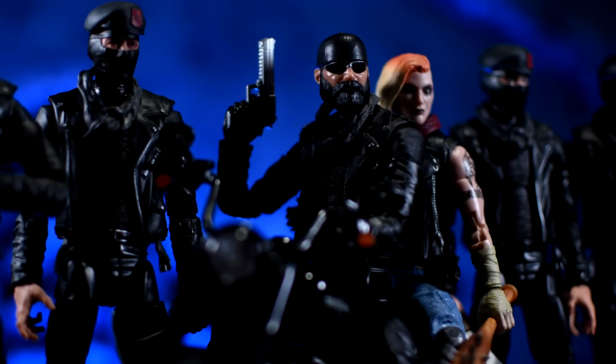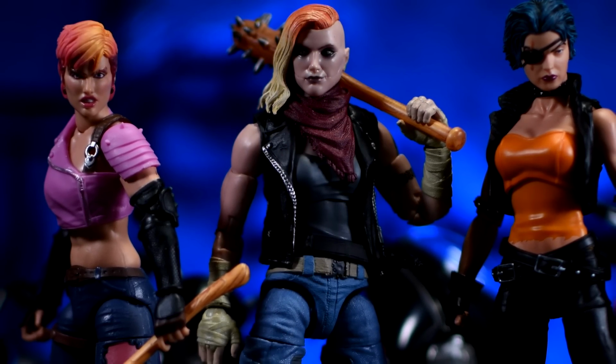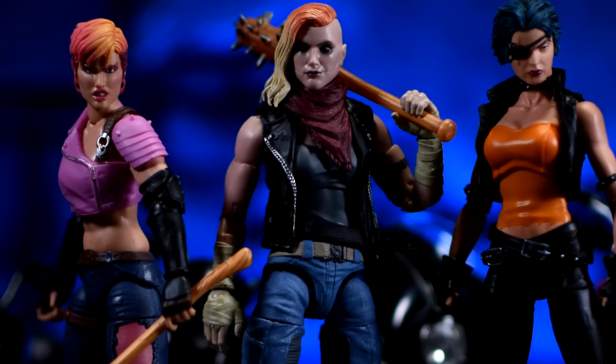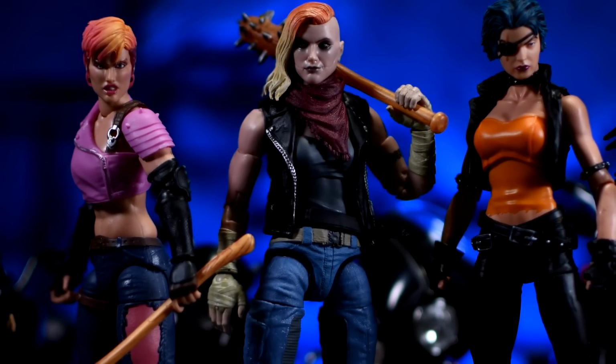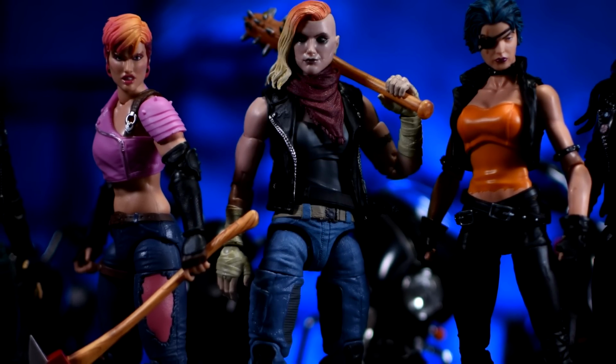Man, just all around, guys, just have fun when you put it on the shelf. Just simple stuff. And I love the way these girls, their colors contrast each other. We got Pandora as the leader with the gray, Zorana with the pink, Calypso with this like orange, the Marvel Legends, I believe her name was Calypso.